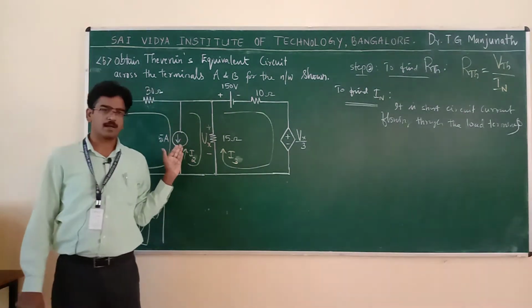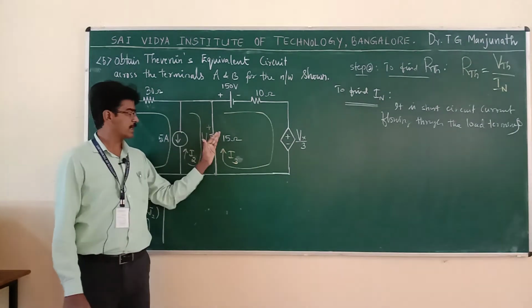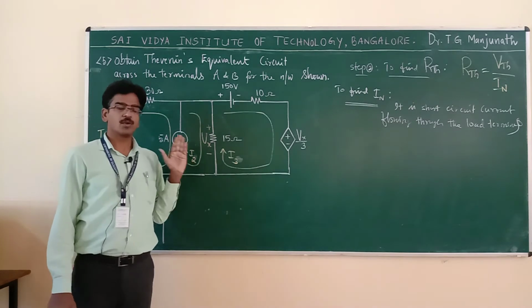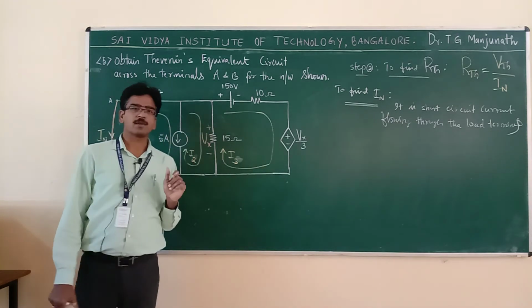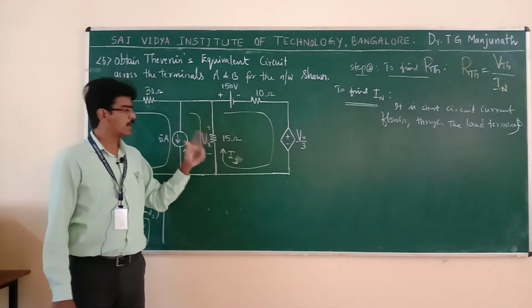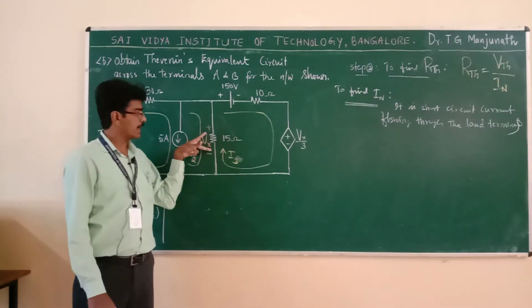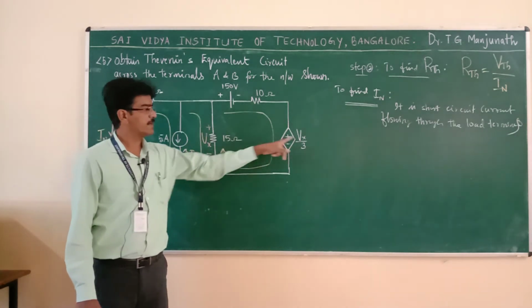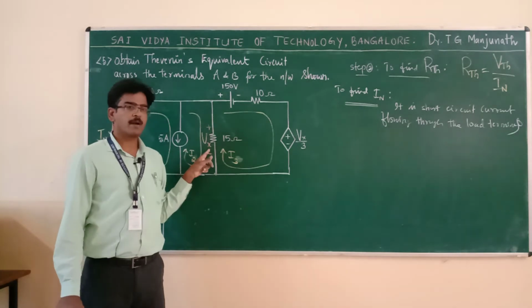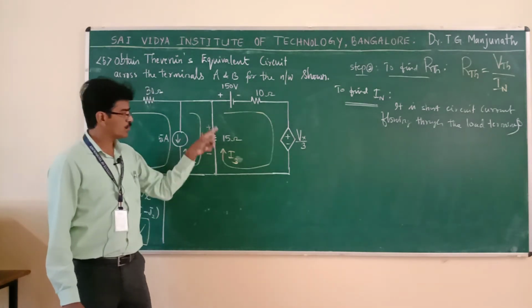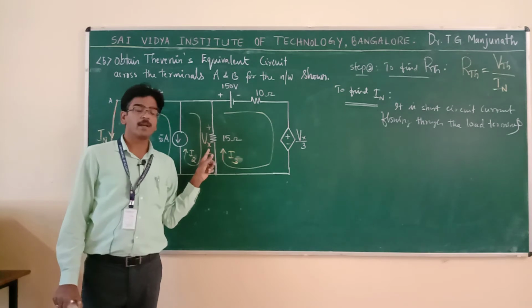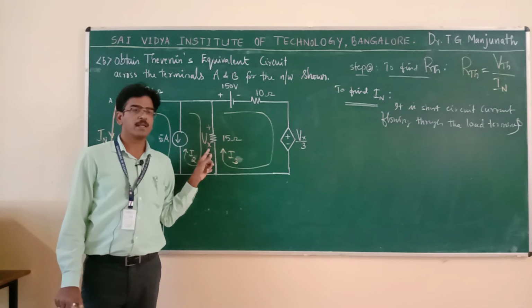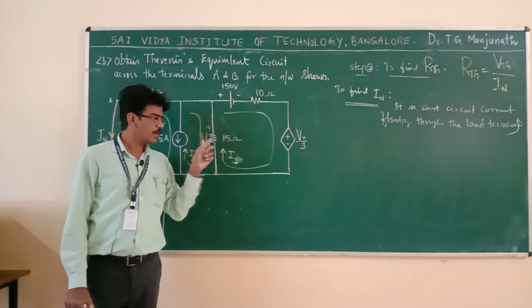Actually, this is not ideal current source. This is practical current source. Together these two is a practical current source. But in this problem, you should not convert this practical current source into voltage source. Why? Because across this resistor, dependent variable is given, that is Vx. At any point of time in the given network, you should not disturb the dependent variable. It must be there wherever it is in the given problem.